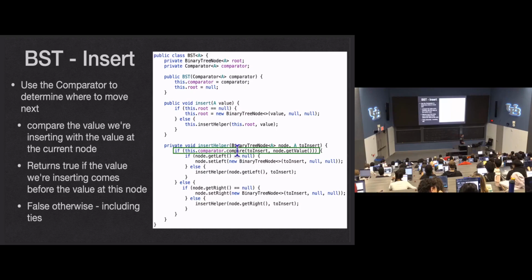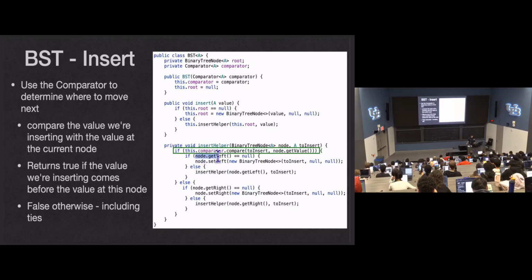So we're going to call our comparator and ask it what it thinks. So we call the comparator. This is a reference to the BST. Comparator.compare is the method that we override to decide how to compare. So we're asking our comparator, does toInsert come before the value at this node? So we're comparing those two values to decide whether to go left or right. We're saying if toInsert comes before this node's value, or in our int example, is the value I'm inserting less than this node's value? If that's the case, I need to be thinking left. I need to go to the left to figure out where to put this thing.